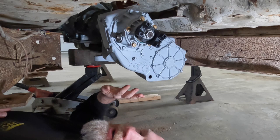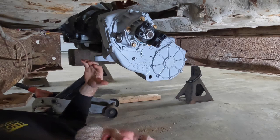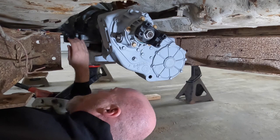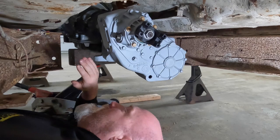We need to make sure that we don't create a weak point, especially one that would be semi-internal and hard to detect if it did actually fail. That was what the failure would be. So we swapped that out. If you're looking for that, we'll put a link to that in our description for this video.